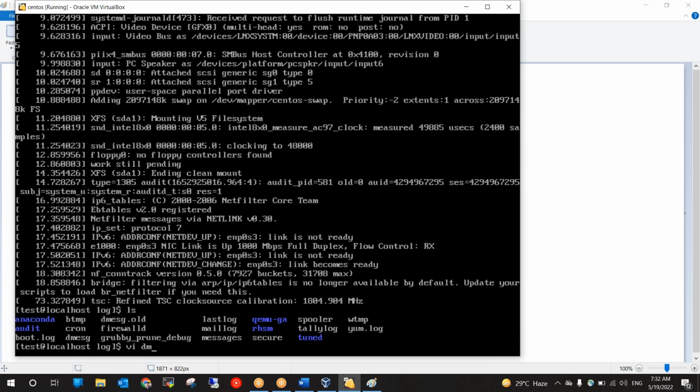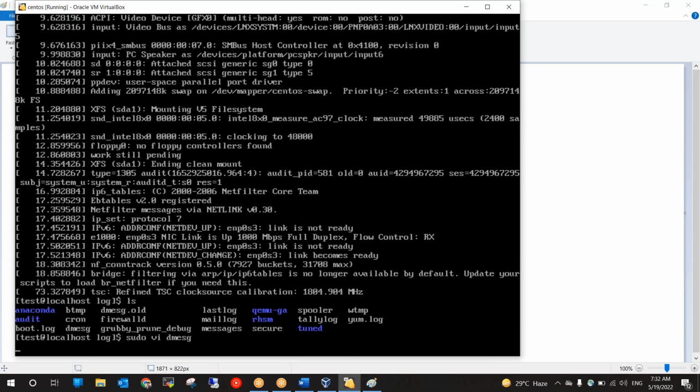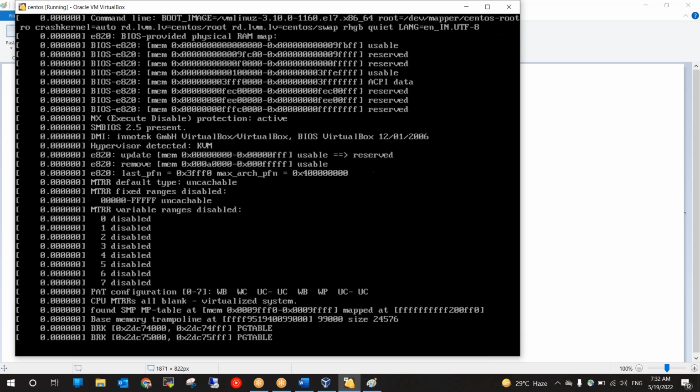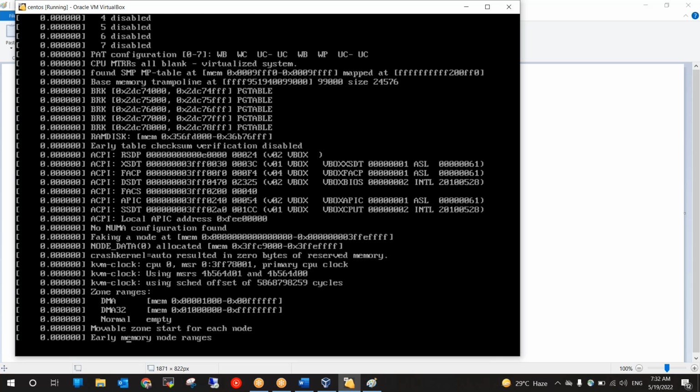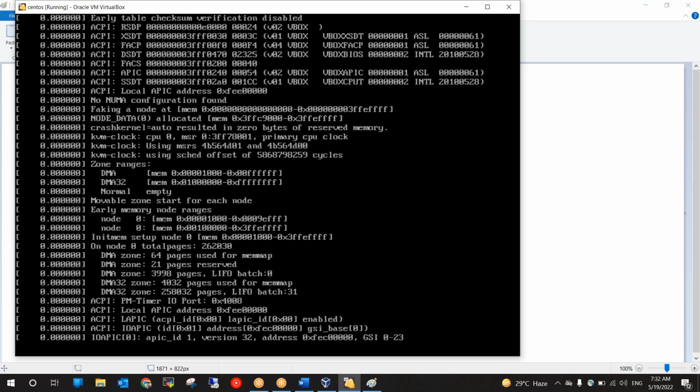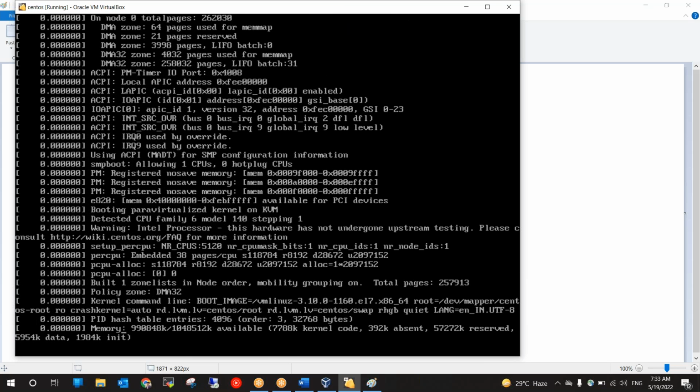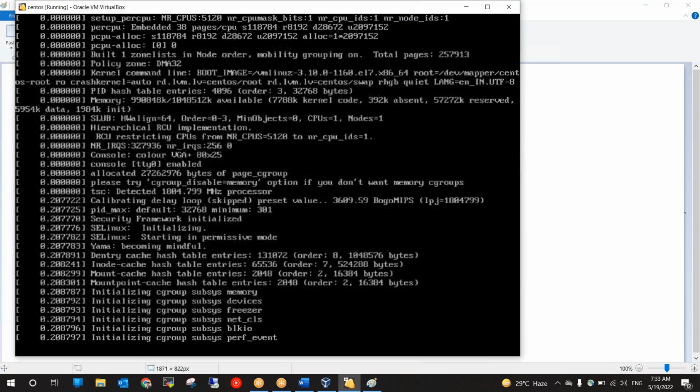Let me show you. When your system is starting, it has to throw all these logs, and every log has its own information, like KVM clock is getting set up, then DMA is getting set up here. DMA, high mem, this is low mem, and then normal. I'm not sure what this node is setting up. Yeah, DMA zone, a further DMA zone, and then it's initializing the timer again. Power management is happening here. I think it's an Ethernet. No, it's not an Ethernet. Probably it's from the BIOS. Now after that, KVM is getting booted. So several things are there, which you can see.